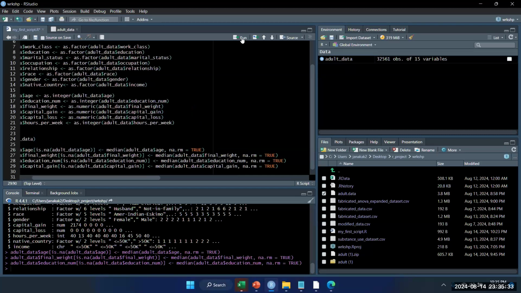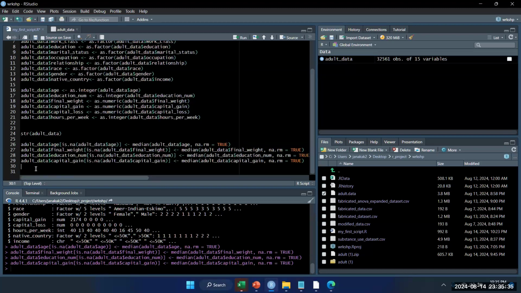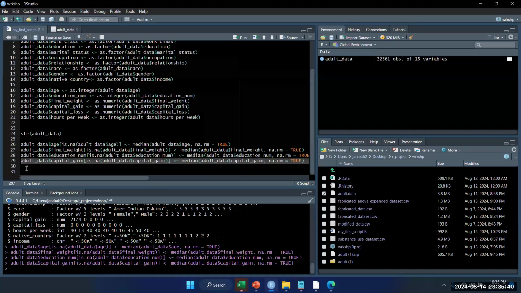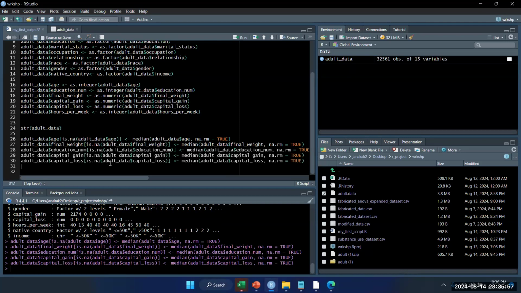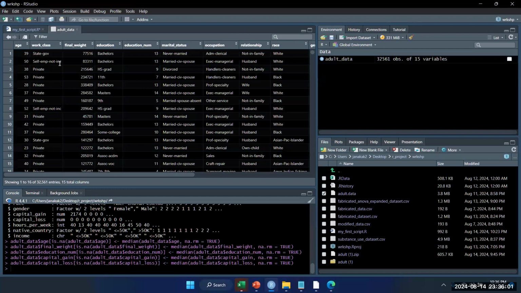And then do the same for capital loss. So what else? Do we have anything else that needs to be imputed?